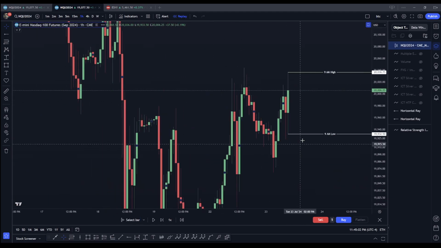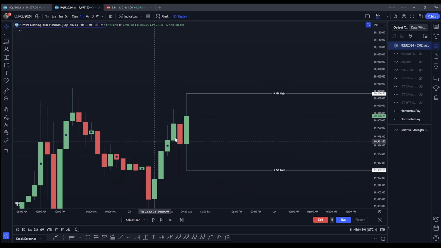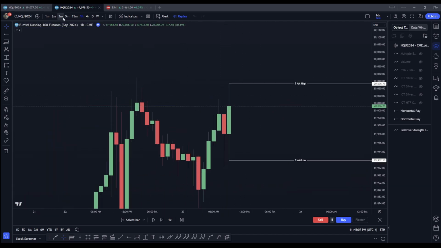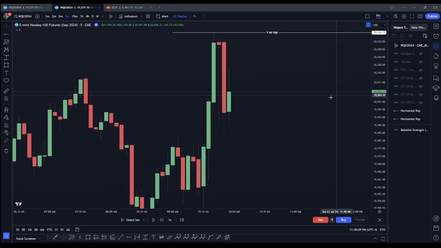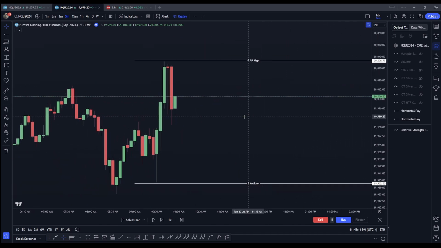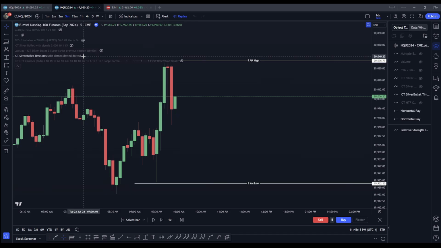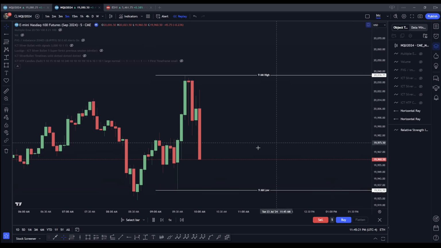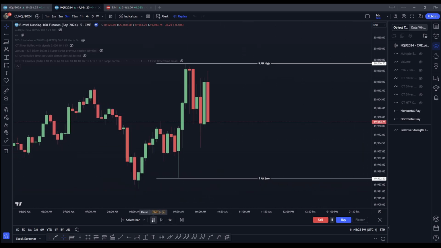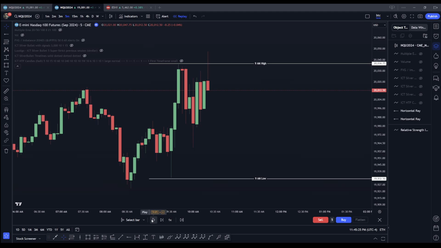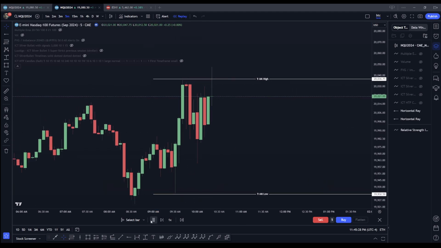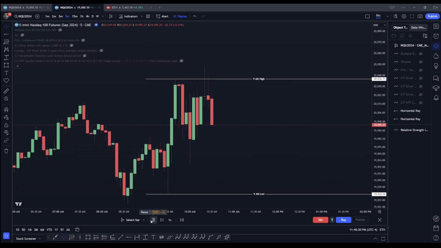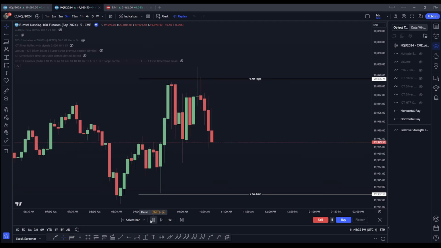All right, so we don't know the right side of the chart yet. Just imagine you didn't see it. Now go down to a lower time frame. All right, and then there's also an indicator for the silver bullet session. If it will show, hopefully it shows. No, it didn't show. All right, so you're just gonna wait for a sweep of either level. All right, right there you get a sweep. Now you're gonna wait for entry. Looks like we didn't get entry.